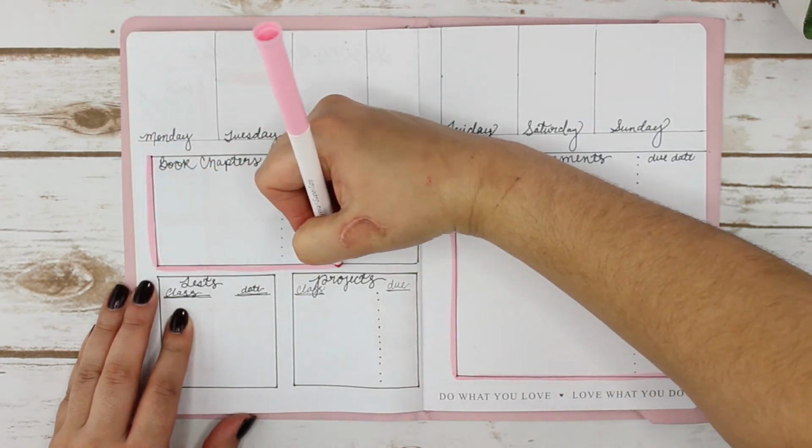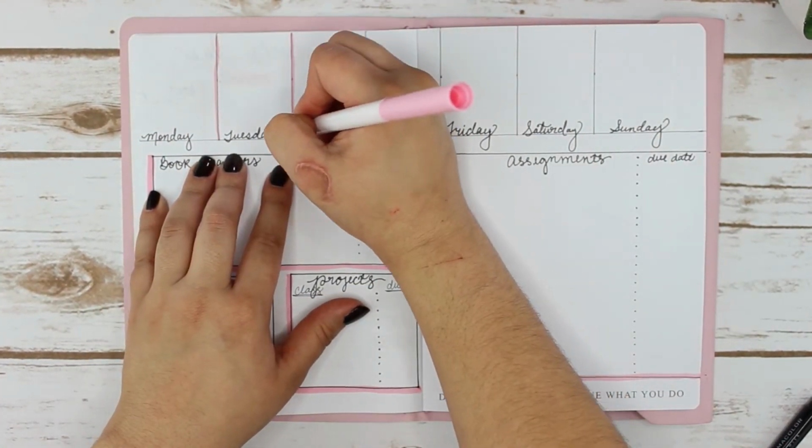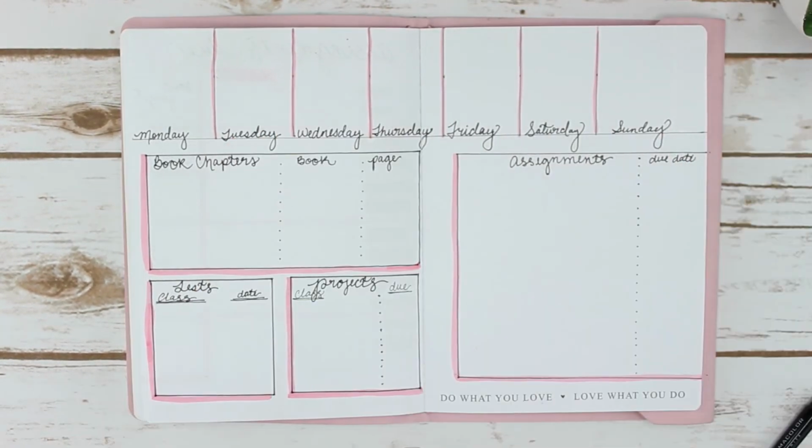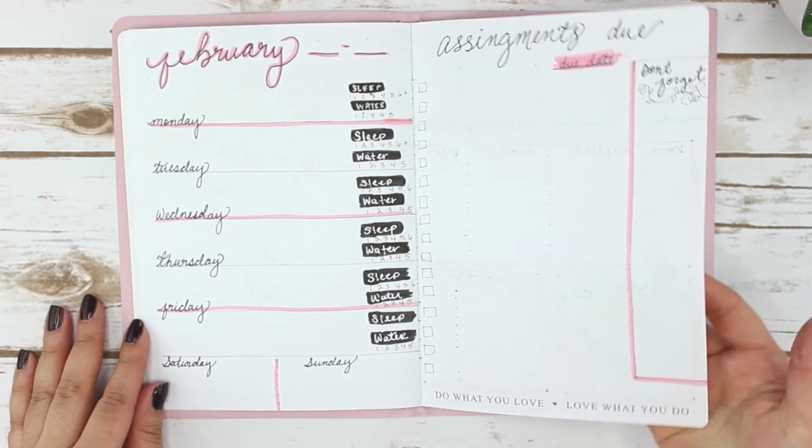Again, I did drop shadows just to add a little color, because I felt like they were too bland and too black and white. But again, I hope you guys like it, and I hope you change it up like you want. So yeah, these are my two student planners. Here's my final flip through.